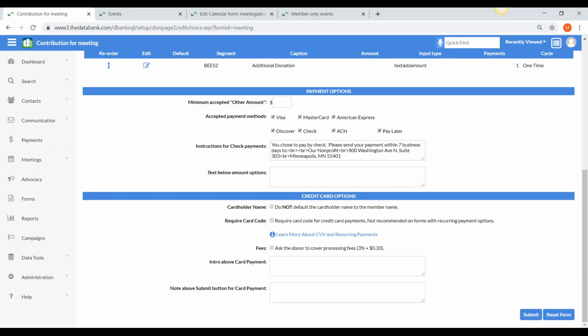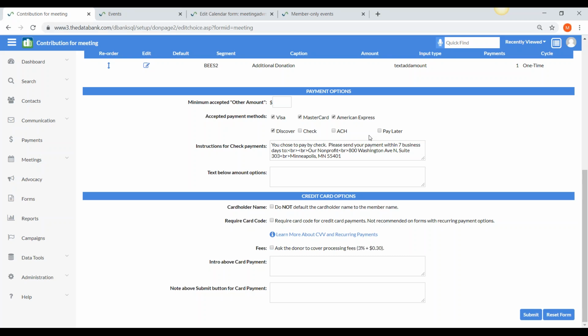This means if this particular event required a payment and I didn't want to accept check or pay later, or have the ACH option, which is paid by your bank account, then you would have to go ahead and uncheck that information within the payment options checkboxes. Once you click submit, it'll go ahead and apply those changes. Therefore, individuals won't have that option to pay by check, ACH, or pay later.